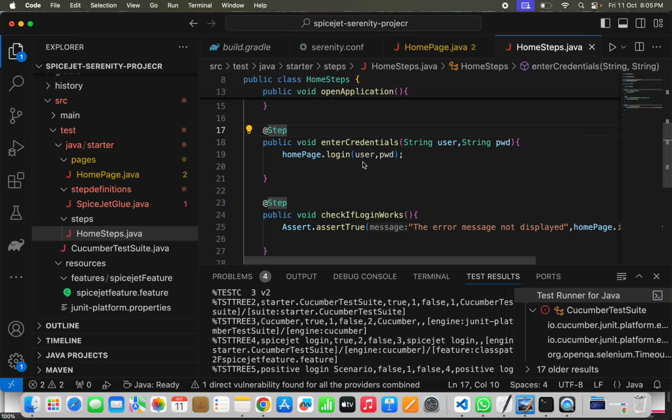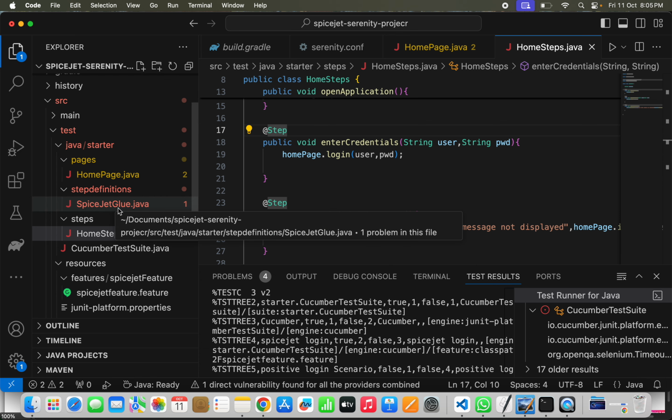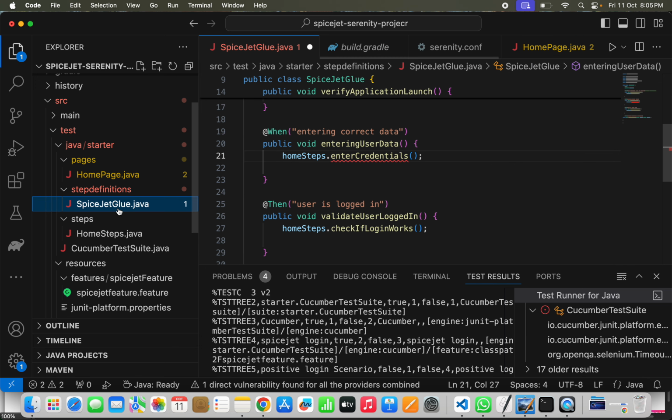Now, as soon as you change this enter credential method in the step class, you will get an issue in the glue class, red color, right?